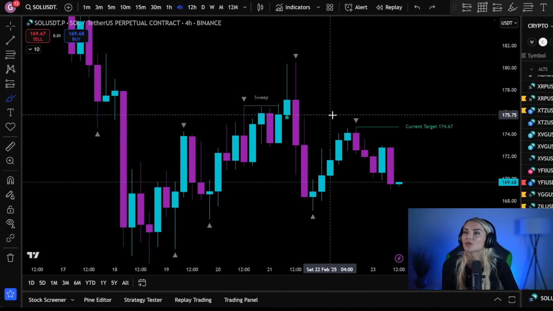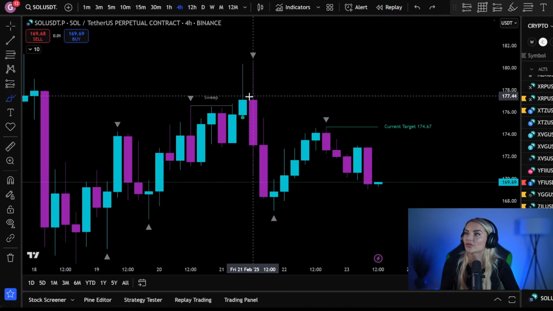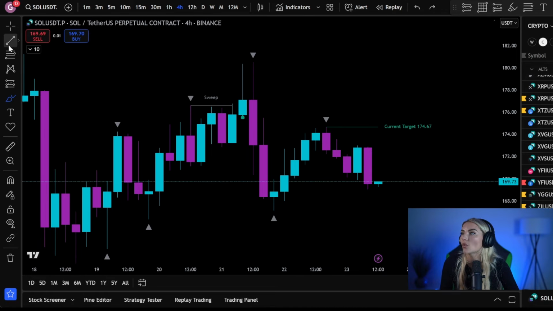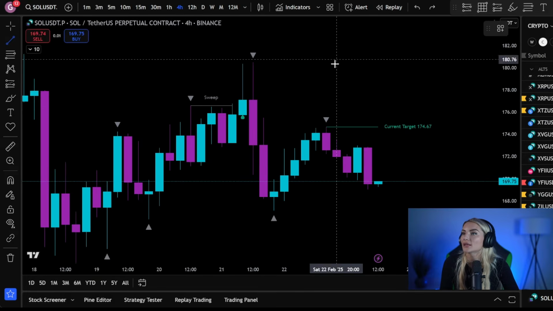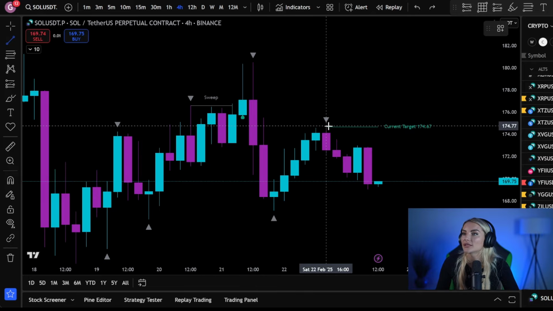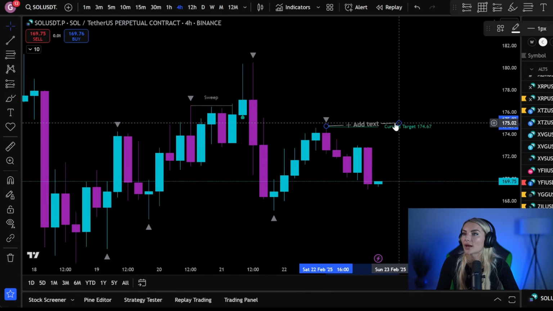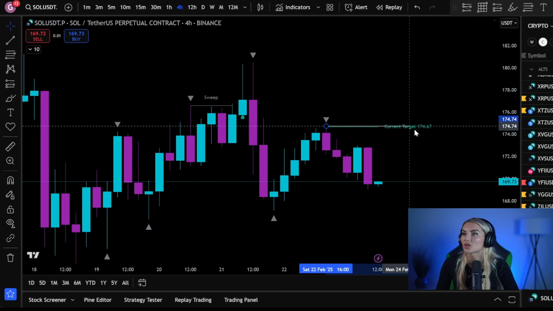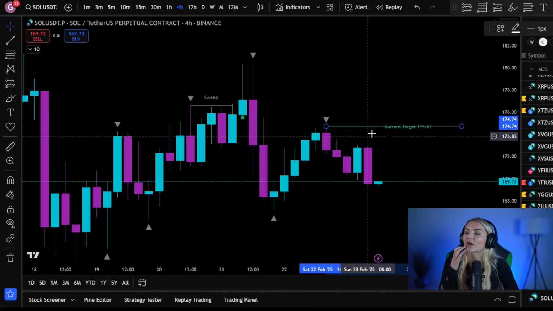All right, so this is that indicator. It works on the 4-hour. You can even mark it if you want, such as like that. And you can say, okay, this is my, wait, with a shift I can make it straight. This is my target, like that.